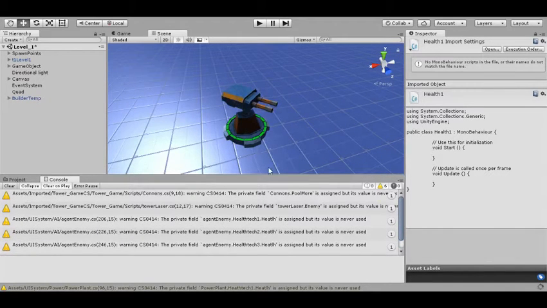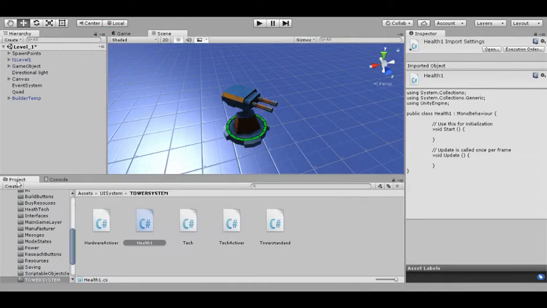I mean, I know I got these little warnings, but those are important. Well, in my bullet class, if I were doing GetComponent Health1 and I went to delete this, then it would break my project. It would just flat out break it because it no longer exists in my project. Okay?